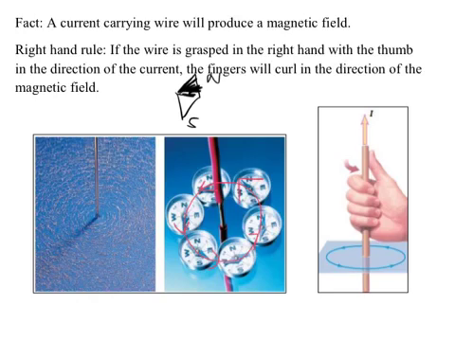So when the current was flowing up, the magnetic field traveled in one direction. But the minute the current is reversed, the magnetic field now curls the other way. Alright? So again, the idea is that your thumb faces the direction of the current. The curl of the fingers is the direction of the magnetic field. Okay? So our theory here allows us to say that when the direction of the current is changed, the magnetic field also changes its direction.